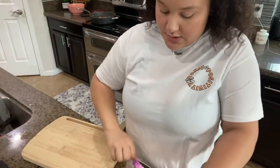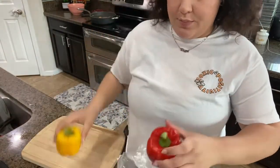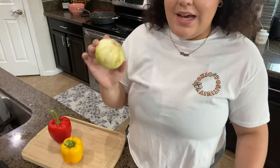While we wait for that chicken to cook, we're gonna go ahead and cut up a yellow pepper, a red pepper, half of a white onion.